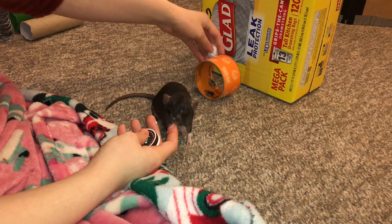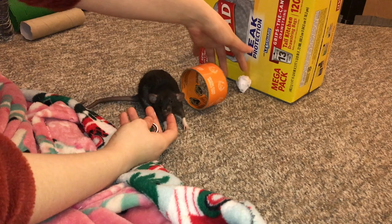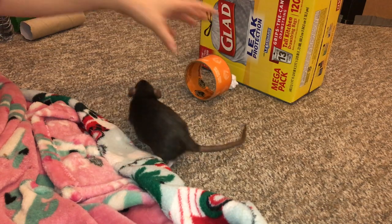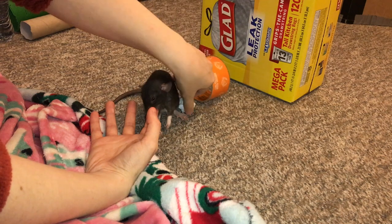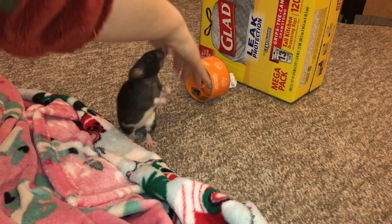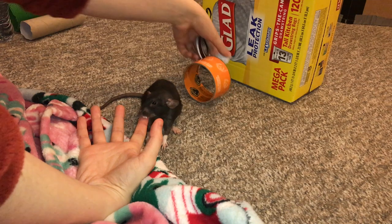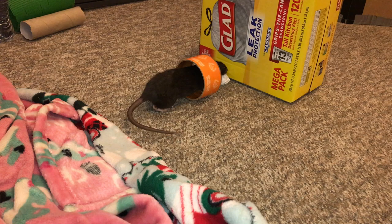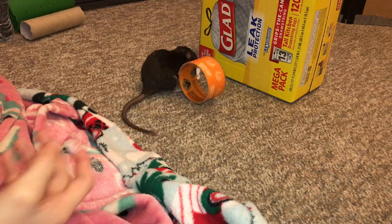Okay. Just going to keep practicing that with her. You can see I went a little bit too fast the first time, and she got confused because she has another trick where she actually goes through the tunnel like you're seeing there, which I don't want her to do, which is why I'm not rewarding her for it. I'm going to slowly start to move this away from the wall so that she gets used to carrying the item a bit further backwards, which right now seems kind of counterintuitive because she's moving backwards with it, but this is mainly to just build her drive and her ability to hold the item, which is her main problem right now.